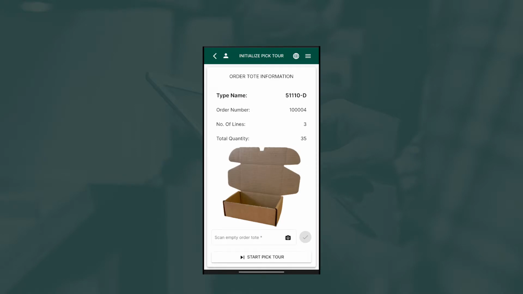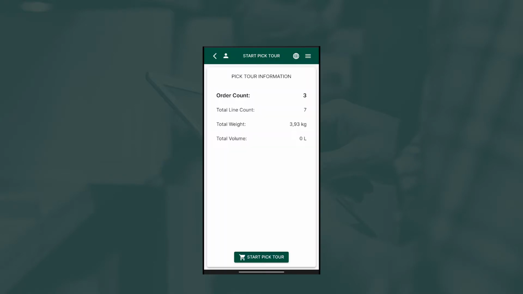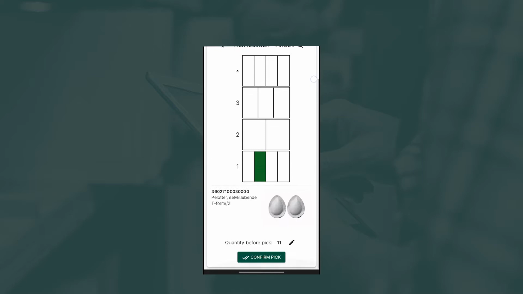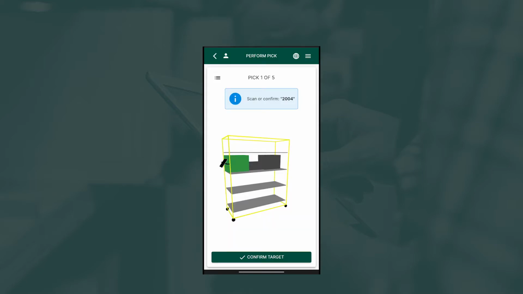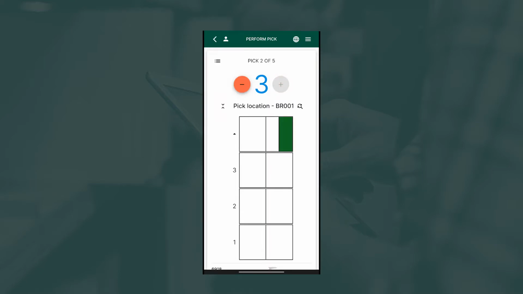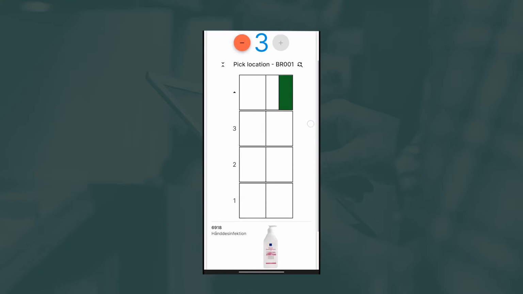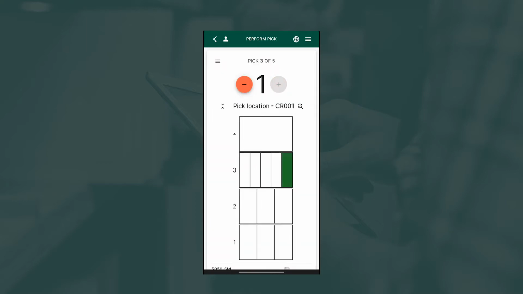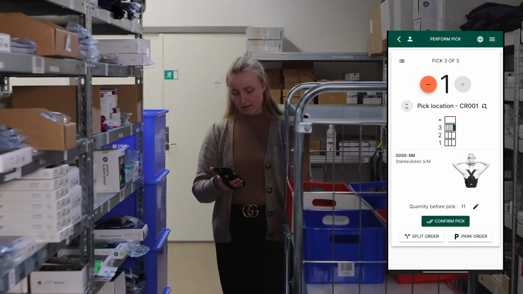and load units. When picking starts, PeakWMS will show you where to go. Where to go first is decided from the sequence given to your racks and locations when building your warehouse in PeakWMS. PeakWMS will show the information needed to locate the item. When you arrive at the picking location, you scan the item.